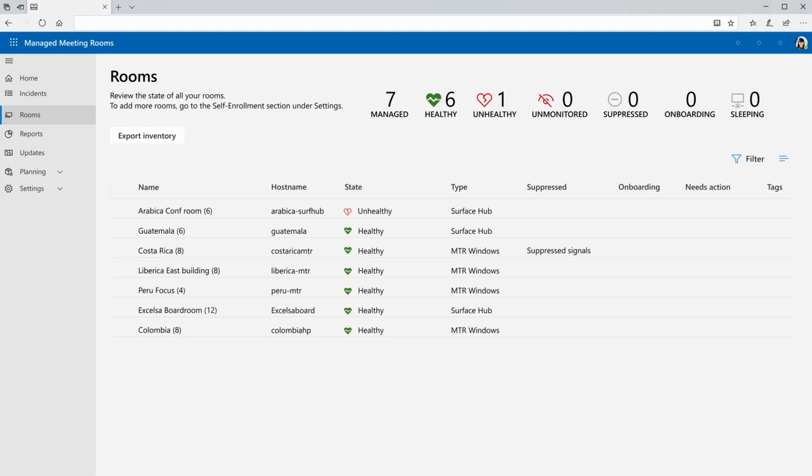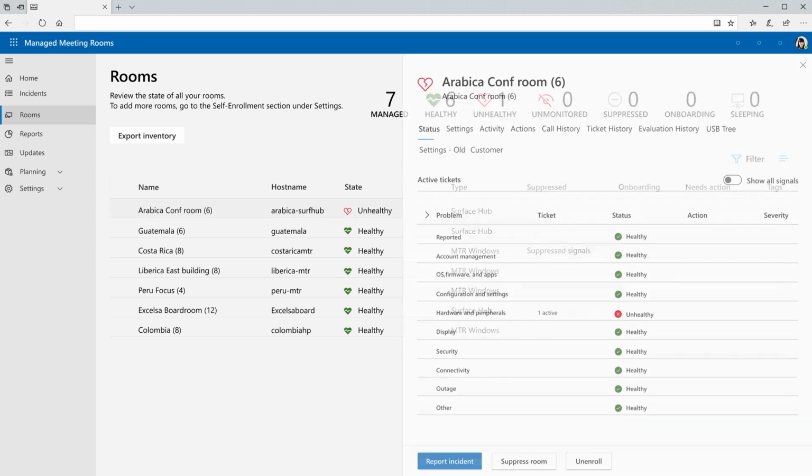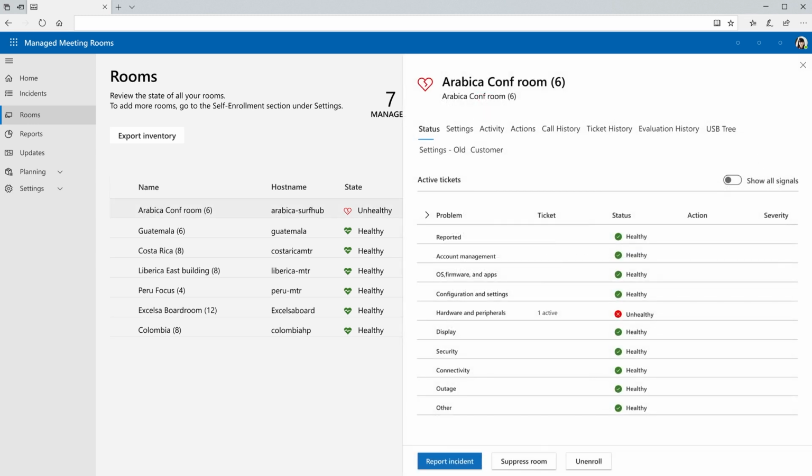So here we are inside of the Microsoft Managed Rooms area, or now what we're calling Teams Room Managed Services. And this is a viewpoint of what the experts and those people that are monitoring 7x24 would have visibility of. In this case, we actually see that there is an unhealthy room. That's not good, is it, Yoav? No. In fact, it says that the type of room where we're having an unhealthy status is a Surface Hub room. So let's take a dive into that space and understand what it is that's causing that problem.